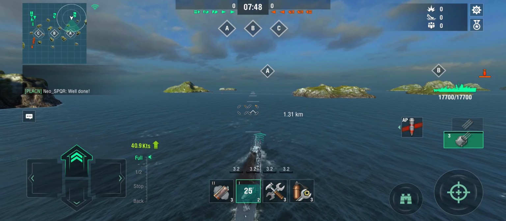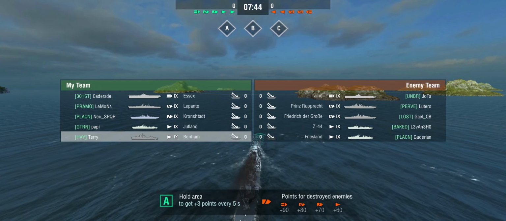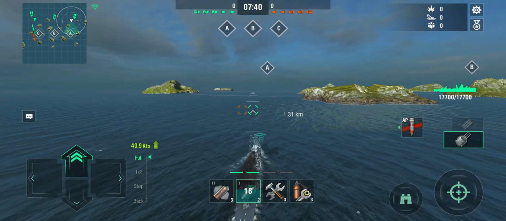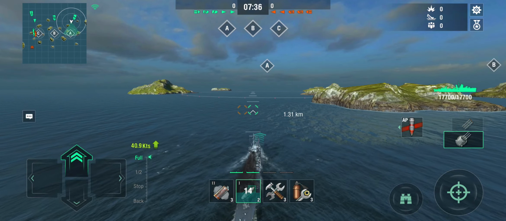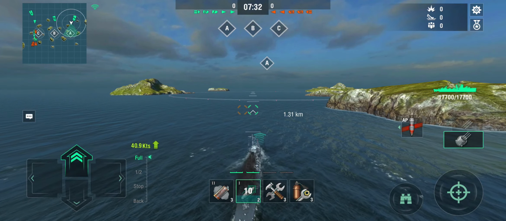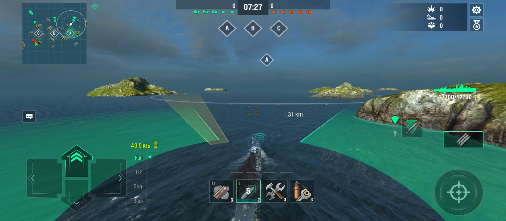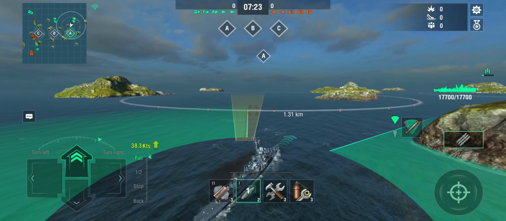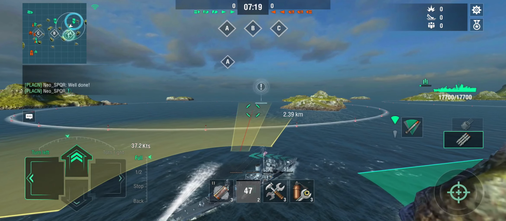Okay, we know that the carrier is on the other side because of the mirror spawn, which means we are going to be up against either Friesland or the Z. If the Friesland is on the other side, our carrier is not going to have a great time. But we do have the Soviet supercruiser with us, so I'm going to rush A Cup and we'll see what we're finding there. I'm just going to get the torpedoes ready to swamp the area where they are normally coming.